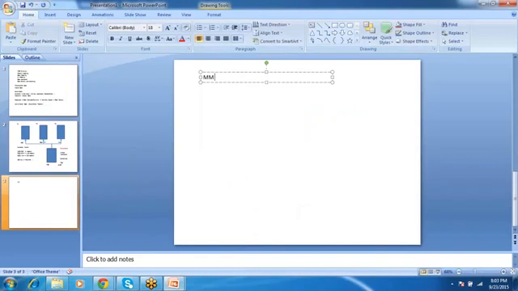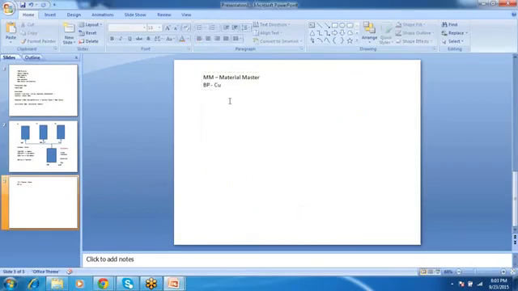MDG has got three data models. One is the data model for material master. The BP data model, which covers both customer and vendor or supplier.